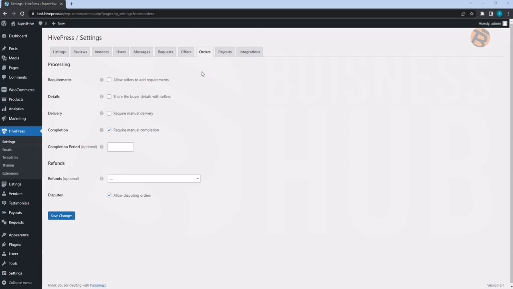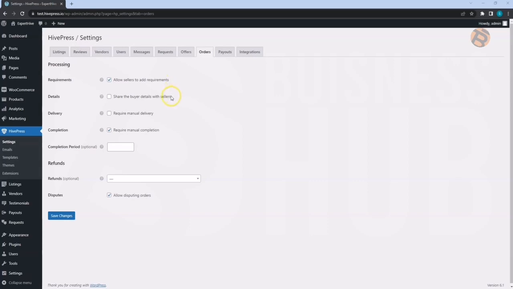As I mentioned earlier, each time a customer purchases a service or accepts an offer, a new order is created, and once the order is paid, experts can provide the service. If you enable this option, service providers will be able to add some custom fields to require some order details, and customers will have to fill them out. For example, if it's a cleaning service, a professional may need to clarify what types of carpets a customer has to use a proper cleaner.